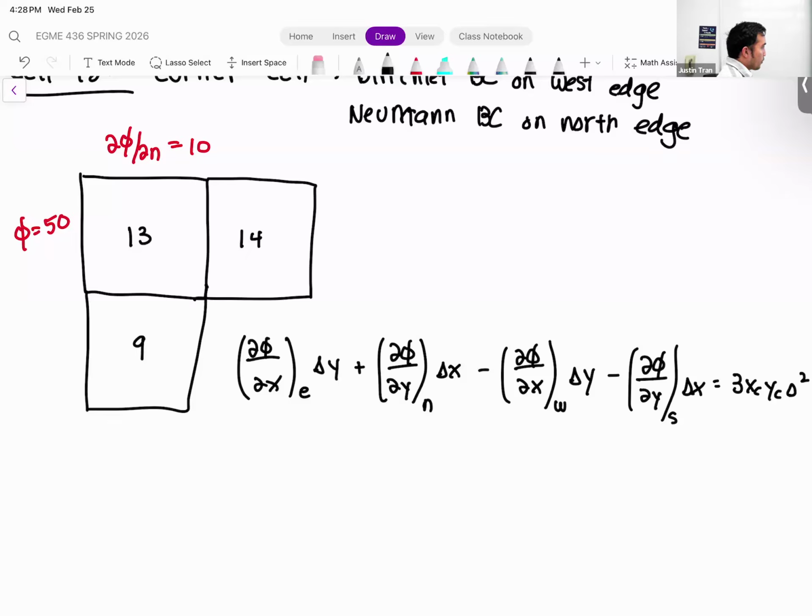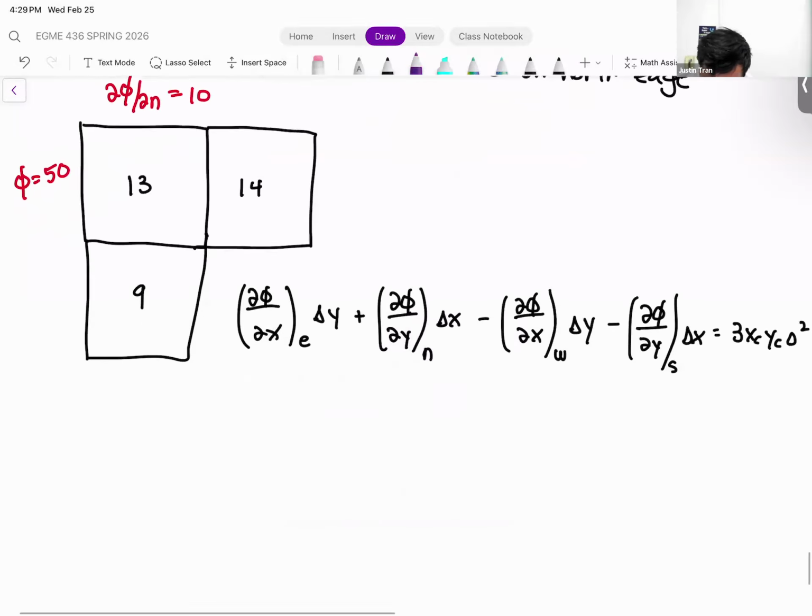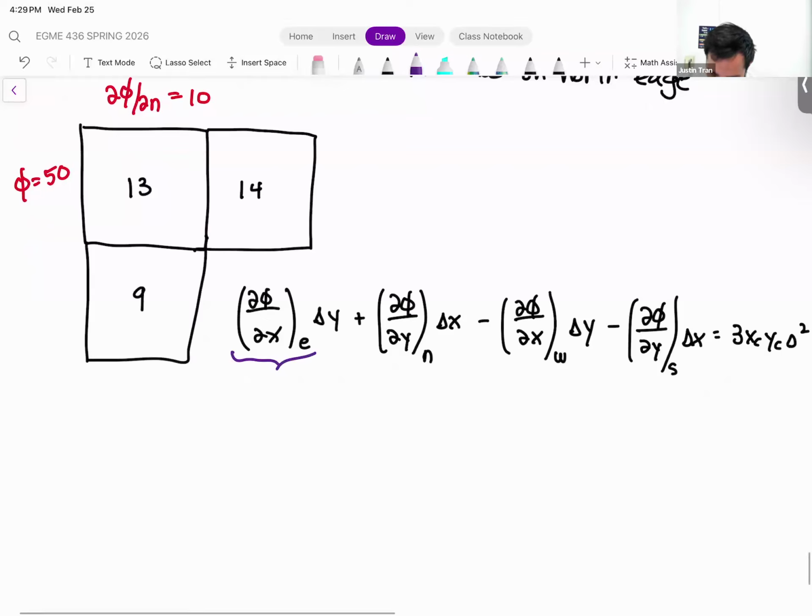Okay, so first thing we'll do, let's go ahead and replace and put the derivatives in there for the sides where we do have neighbors, right? So we have neighbors on the east and the south side. Okay. All right, so for the east, and just to save some time here, we can just go ahead and plug in the exact neighbor. So we know that our neighbor on the east is cell 14. So this is going to be phi 14 minus phi 13 divided by delta x.